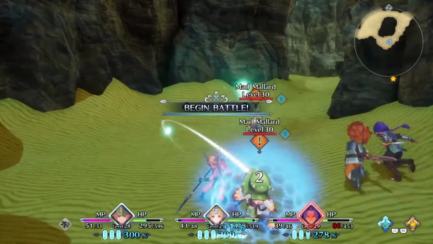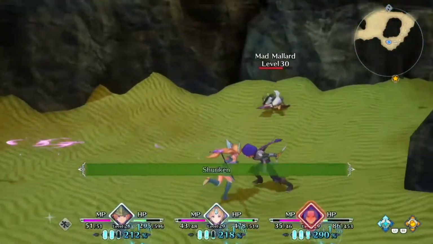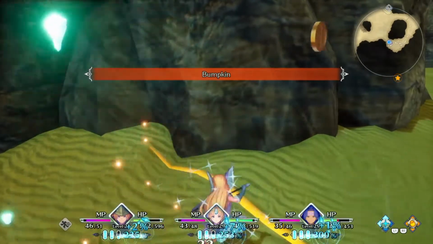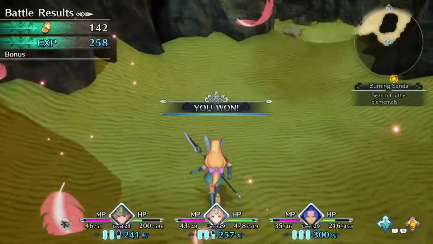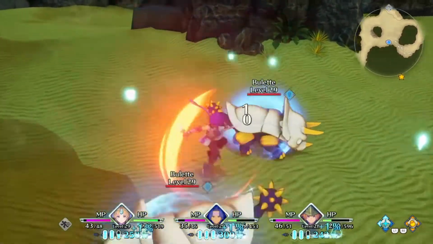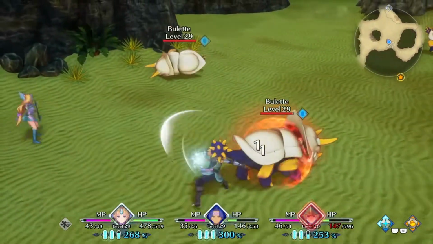Let's take it out. The food does more damage. Prepare! I like the sound effects when we're fighting these guys. Not too bad. The Mad Mallards. Okay, leave it to me. Let us work together to defeat the enemy. Iron shield. I should probably do doom charge attacks more to get rid of these.